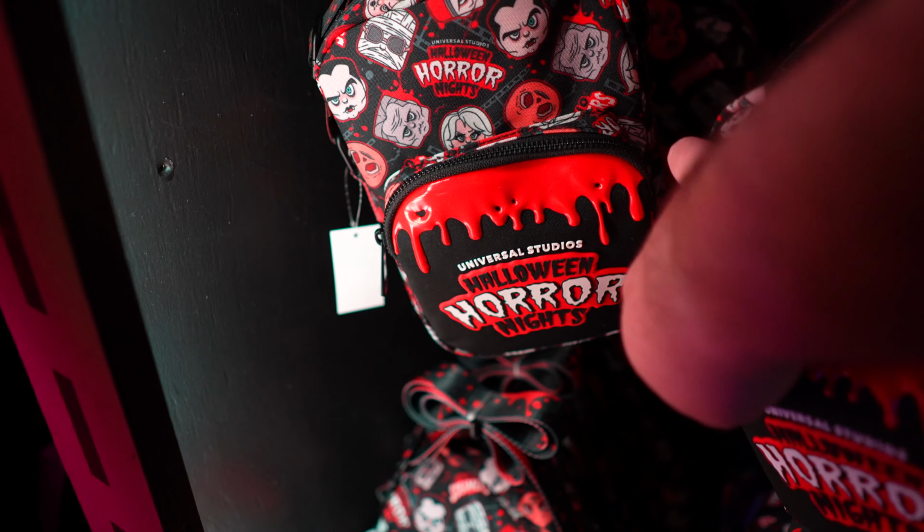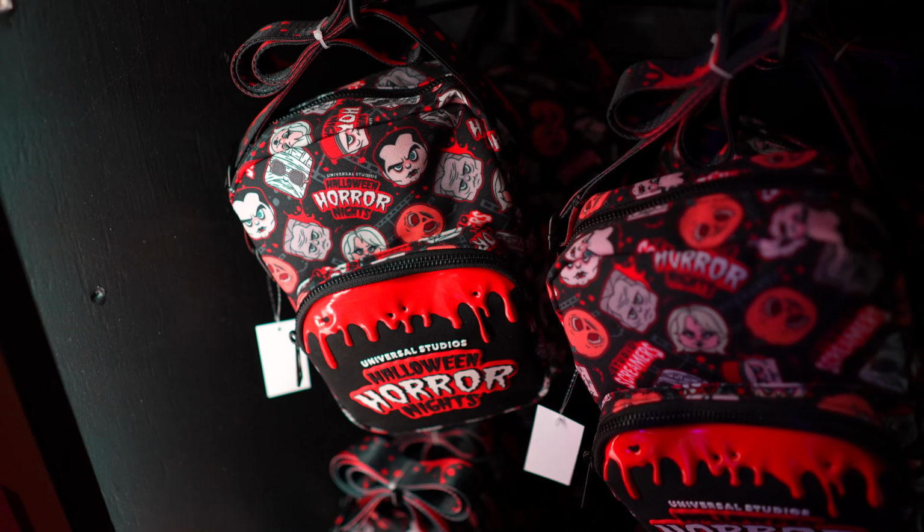And then Dracula, the Invisible Man. That is awesome. That is really cool. They have plenty of them. Yeah, I would just want the Little Boo one for me. But you might have to spend all kinds of money to get it. But, yeah, I think these are like around $14. I'm not really sure, but they do have the collector set here too, which is pretty cool, and the pins. And then ultimately they have the lounge fly bag now. I don't know how much this one is. 45 for that one, so not too bad.